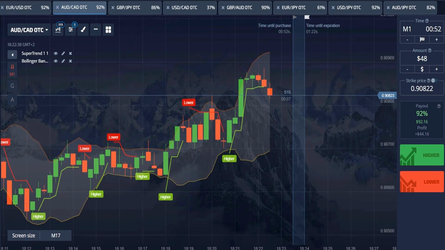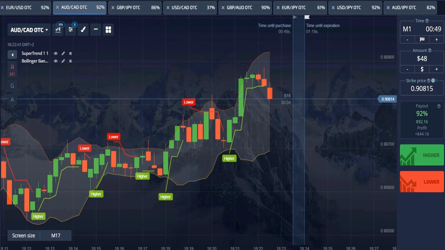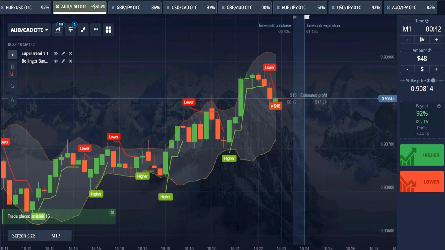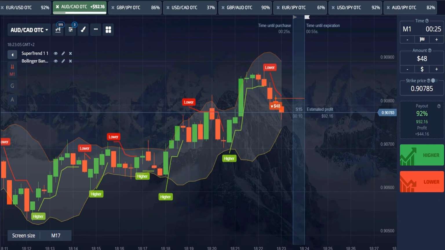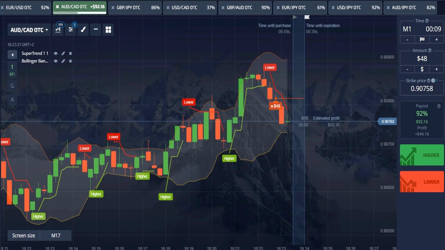Always remember, this strategy works only when all rules are followed properly. Do not change the indicator settings, time frame, or expiry time, because the logic is built specifically for this combination. Avoid trading in sideways markets and during high-impact news events. Patience, discipline, and rule following are the most important parts of this strategy. Now that you have clearly understood the indicator settings, entry rules, and real trade examples, you have everything you need to practice this strategy step by step.